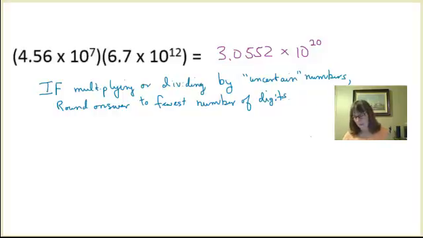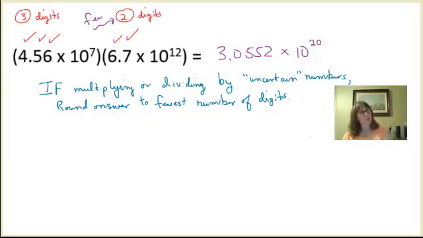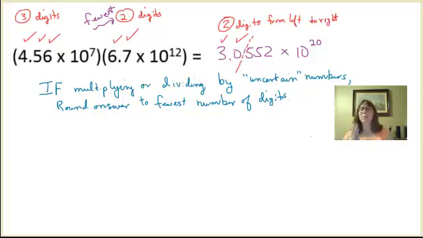So here we go. This is what this looks like. I count digits with the coefficient. So I have 3 digits on the first number, and I have 2 digits on the second number. So guess what? I am only allowed 2 digits in my answer. Now I turn my attention to what my calculator spit back, and I start from left to right, and I can only take 2 digits. So I'm going to take the digit in the ones and the digit in the tenths place.